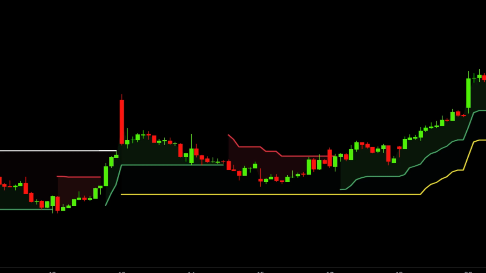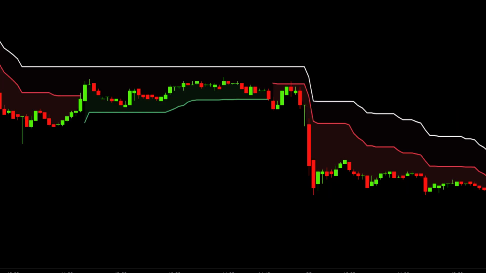Suppose we had not used this long-term Supertrend in our strategy, then we would have got a wrong sell signal over here. But after some time, a reversal occurs. Thus, a buy signal is generated, so we might have made a loss here. Similarly, if we ignore the long-term Supertrend, which is in downtrend over here, then we would have bought here, and again we would have generated a loss. Thus, the long-term Supertrend is very useful in our strategy.